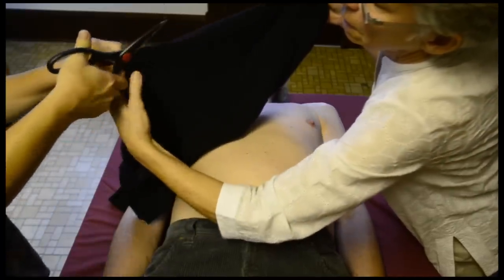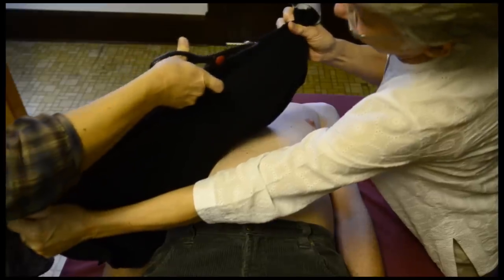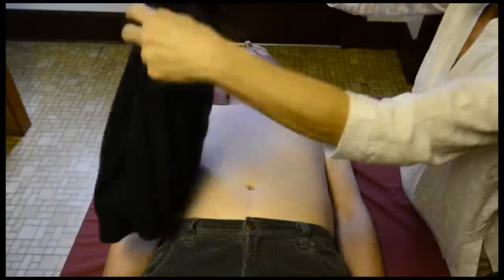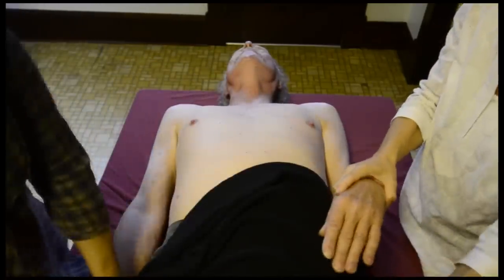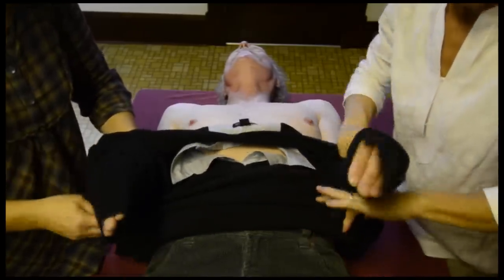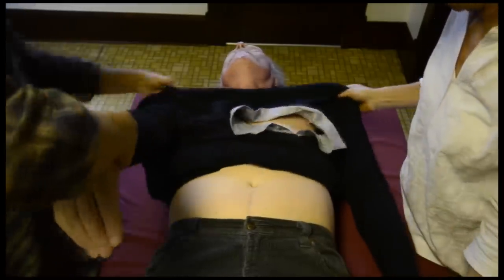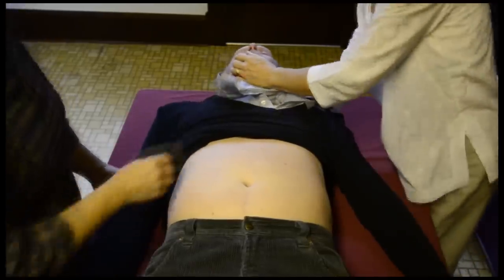You won't see this part of the shirt, so it doesn't matter that it's been cut. Then lay the shirt upside down over the body — the chest — and put the arms in and through the sleeves. Pull it up to the shoulders as much as you can, and then gently lift the head and slip the neckline over top of the head.